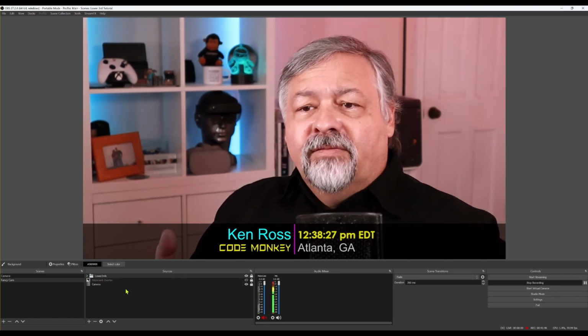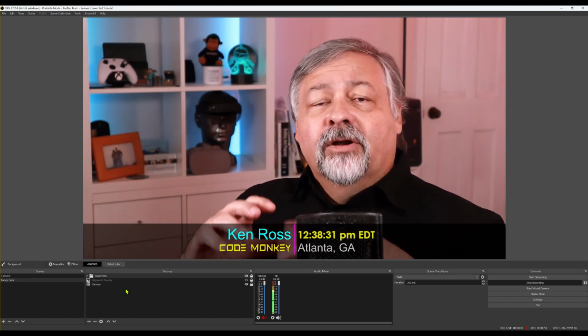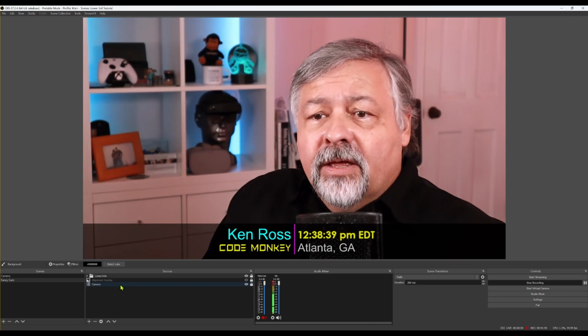So if you have a lot of different things in your scene, this is a nice way to take things that are related to one another, group them, and then collapse that so it's less distracting while you're working on it. The other thing this is handy for is that you can assign a filter to a group. If you assign the filter to the group, then everything inside of that is affected. So there's my lower thirds group.